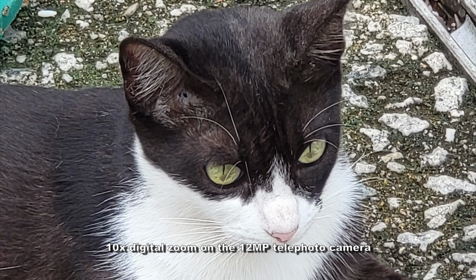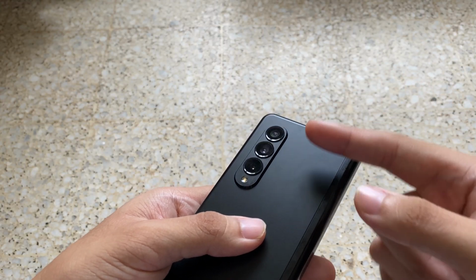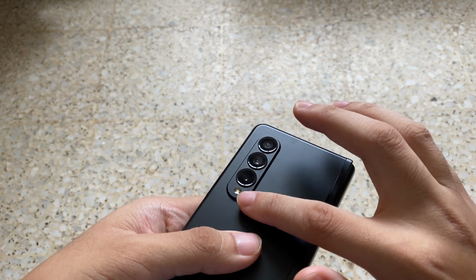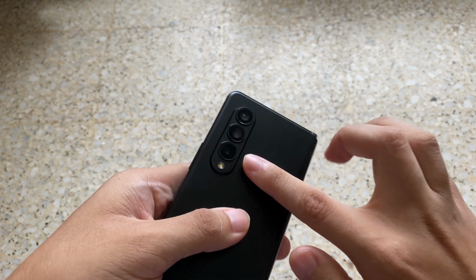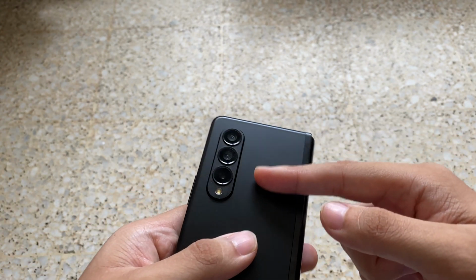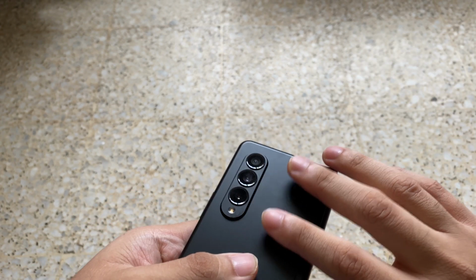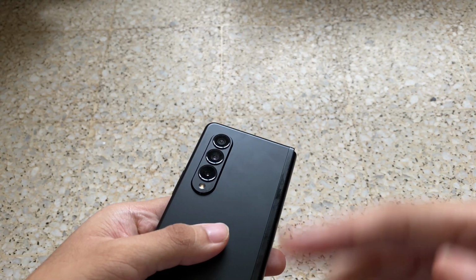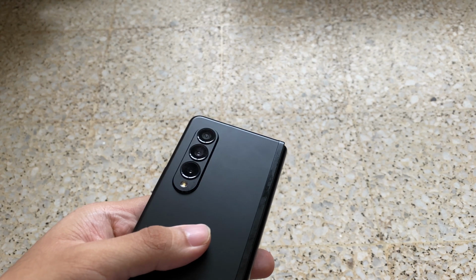Largely also thanks to the new lens on this Fold 3. So the rear camera actually now uses a Corning Gorilla DX glass. The rear cameras can shoot up to 4K 60 frames per second, no problem. So let's check out some of the footages on the cameras.